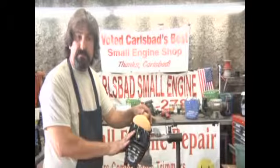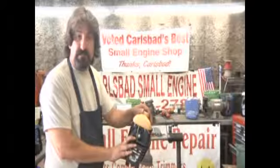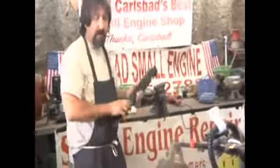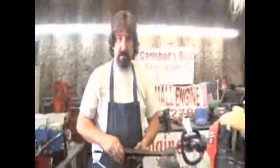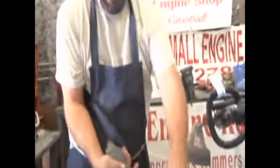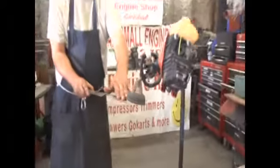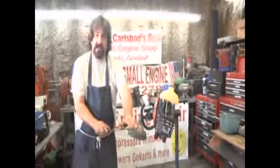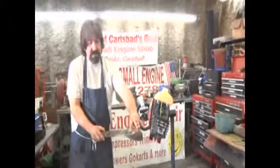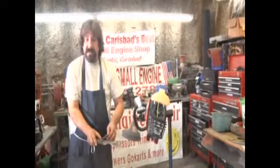Now, before we wrap up the show today, there's one safety issue that I wanted to show you that we didn't address last week on four-cycle mowers. Blade maintenance is very, very important on a mower. If your blade begins to look like this, and what I mean by this is that the tips are beginning to get faded away, you've got pieces of metal that are starting to bend. This is because of the sand and the dirt and the climate that we have in the Southeast. But what this does is it slowly thins down the metal and makes the blade deteriorate.